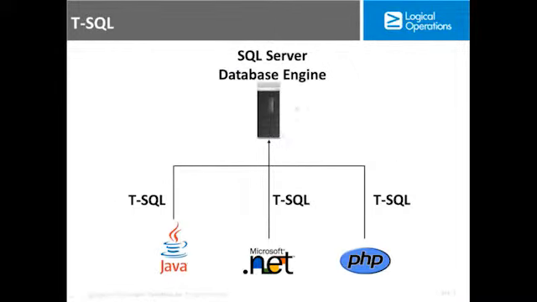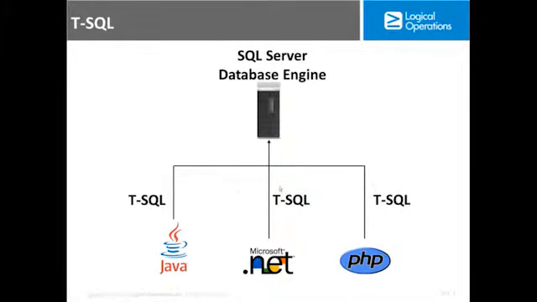Here we have the database engine, and we use Transact SQL not only running what we're going to do, ad hoc queries, but we can also use Java, Microsoft .NET, PHP. There are a variety of different applications that can use T-SQL in the application to talk to the database, because the database does not speak Java, it does not speak .NET, it does not speak PHP, it speaks SQL. We have the SQL database engine here in the back end, and we can talk to it using T-SQL with any of these applications, Java, Microsoft .NET, PHP.